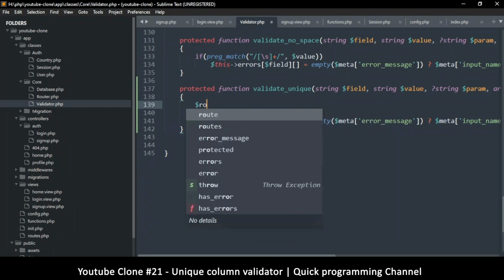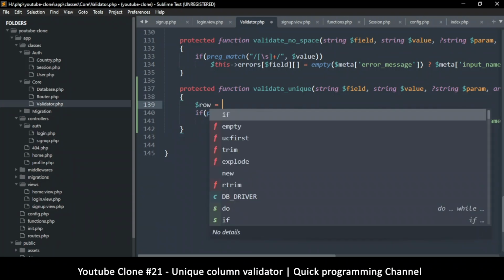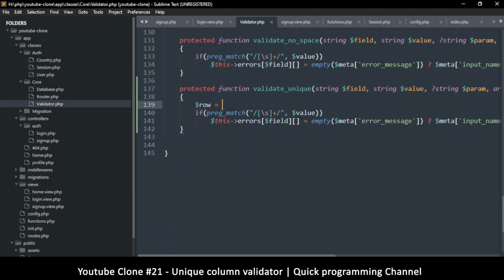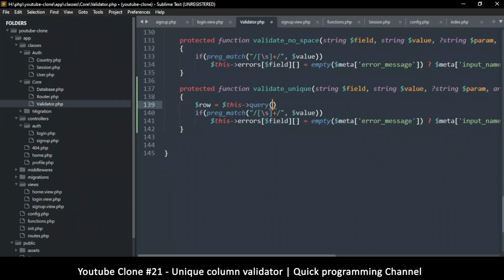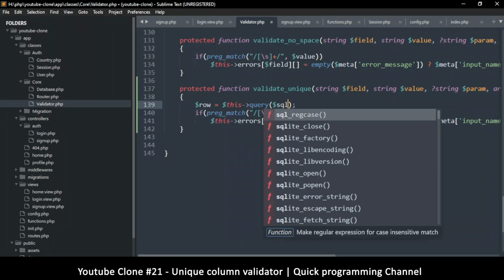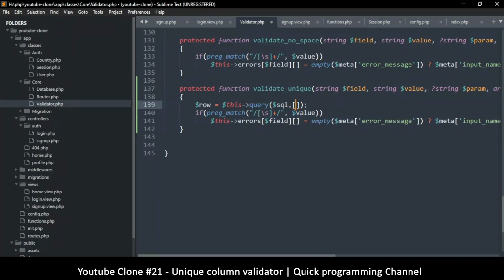So let's just say row is equal to this, and then we can run the query function. This one will contain the SQL string and then the data. So in here, I want to say email, because that's the, oh, actually, this is the field name.